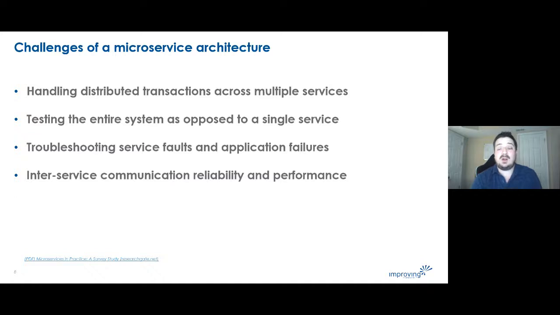If I needed to call a function inside my monolith, it's right there in the application code, right? Now if I need to call something in another microservice, I'm now relying on network communications, message brokers, things like that. So that reliability and performance is something to consider as you're building these microservice applications.